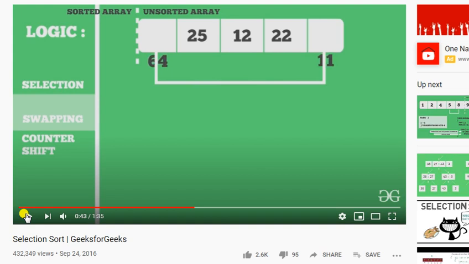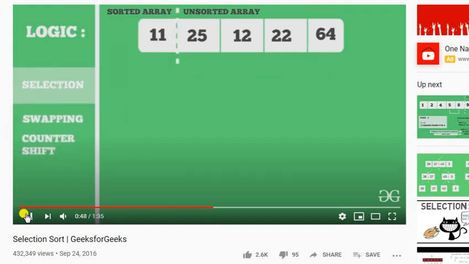So as we can see, we got the minimum element as 11. So we swap it with the first position, that is 64. The bar gets shifted because the first element has been sorted. That is, the minimum element gets sorted to the left side, and the unsorted remaining array is the same, and again the selection is done for the minimum element. 12 becomes the minimum.